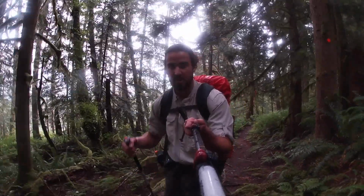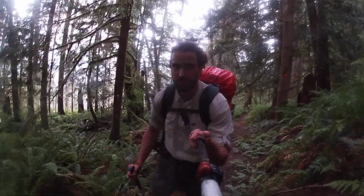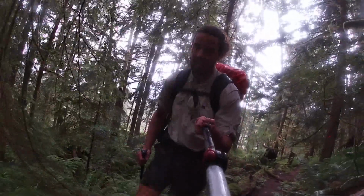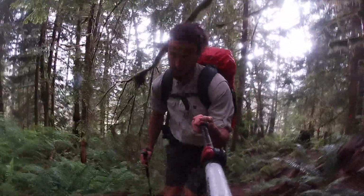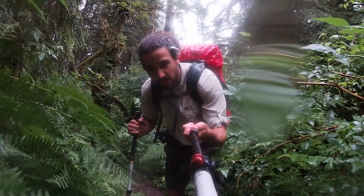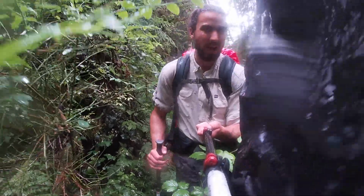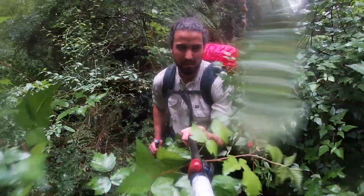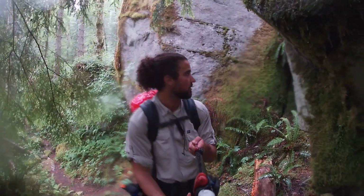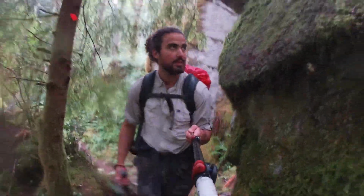So it's a steady uphill all the way up to Tin Hat at 1,135 meters. Not too high, but high enough. And it's gonna be a slog in the rain, a little bit of a suffer fest, but you know I love that. Branches are just car washing us as we go by, making us even more wet than we already are, the brambles. Gotta love the West Coast. I think we've hit maximum wetness, which is always good because once you hit maximum wetness, you can't get any wetter, so it doesn't matter.